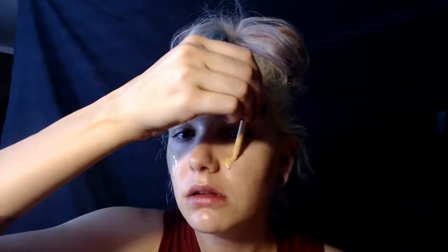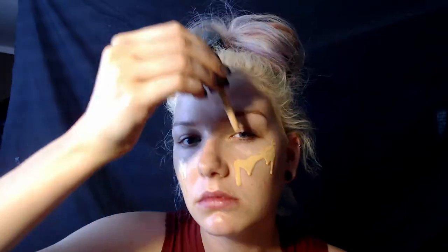I'm done. The magic. For my foundation today, I'm going to be using my NYX Drop Foundation in the shade Light Natural. This one is in the shade Natural. This is a good foundation. I can't open it because my hands are oily. I always test mine on my neck to make sure that it's going to look good. Just like Instagram style, where it looks like you're crying foundation.